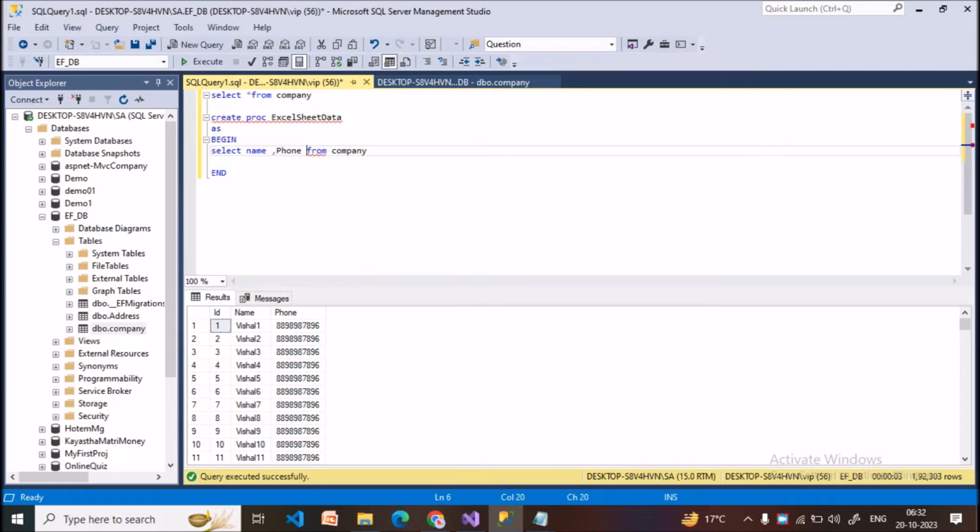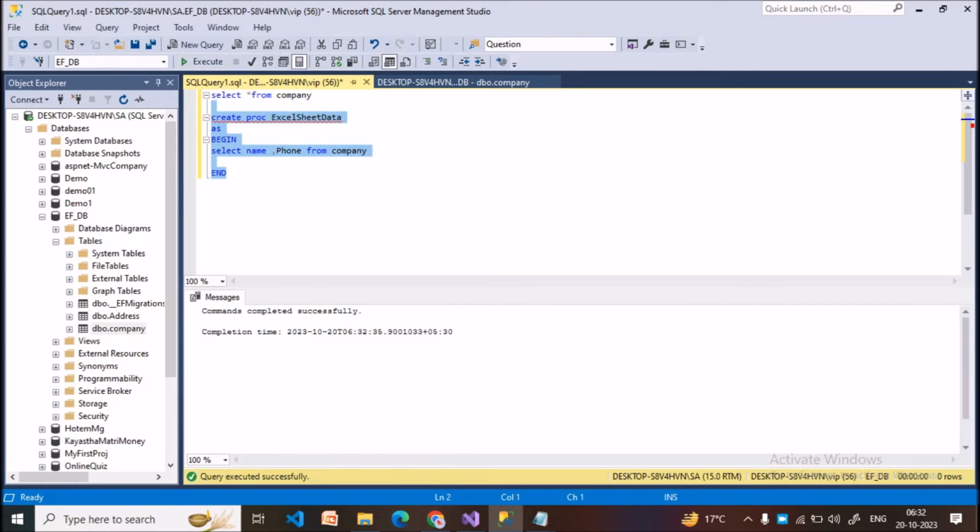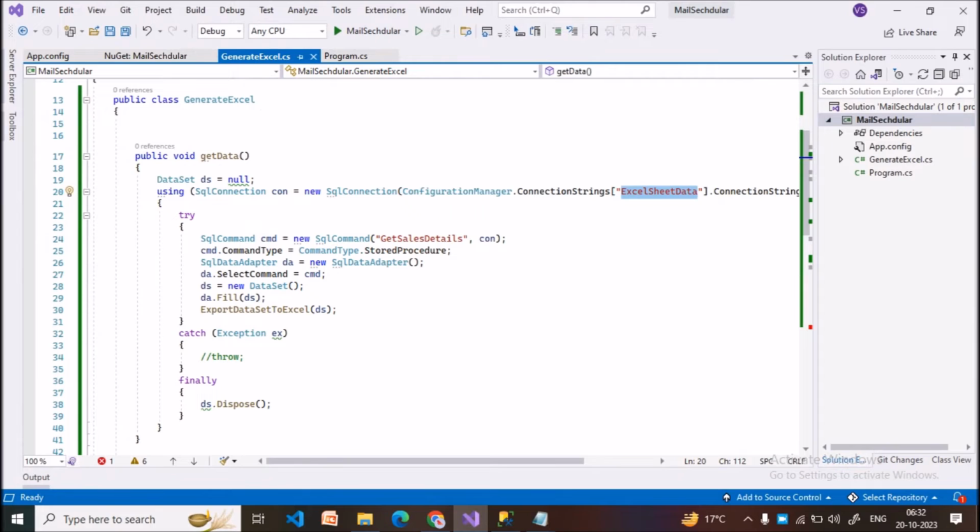Okay, so this is the procedure we are creating here. It doesn't matter, you can create a complex stored procedure and we are focusing on the data here. So the same stored procedure I'm creating here.